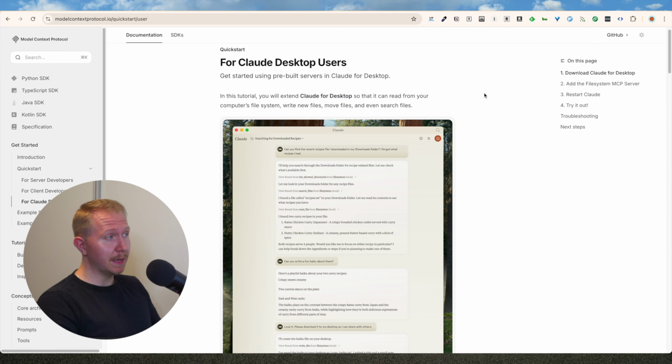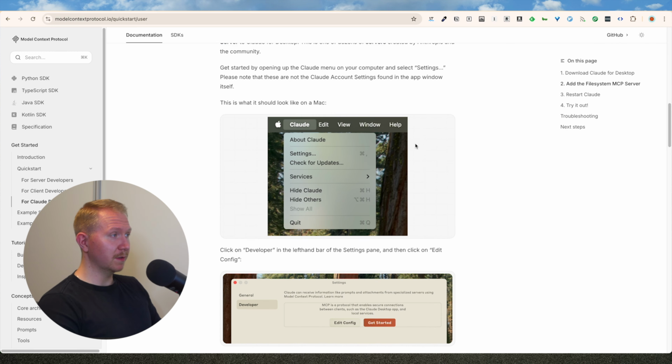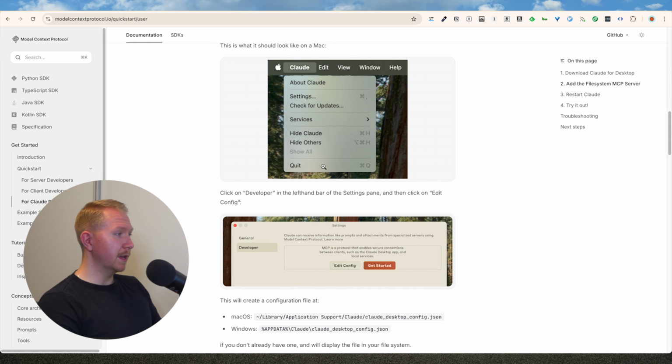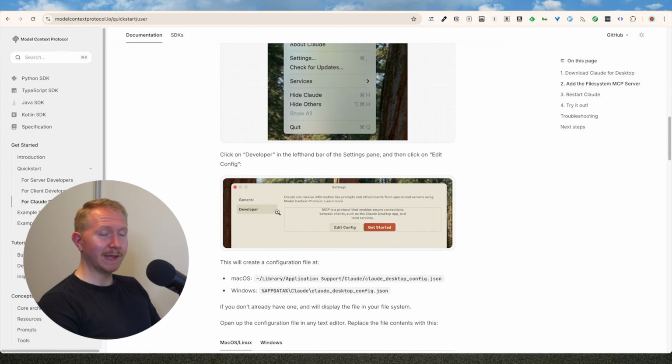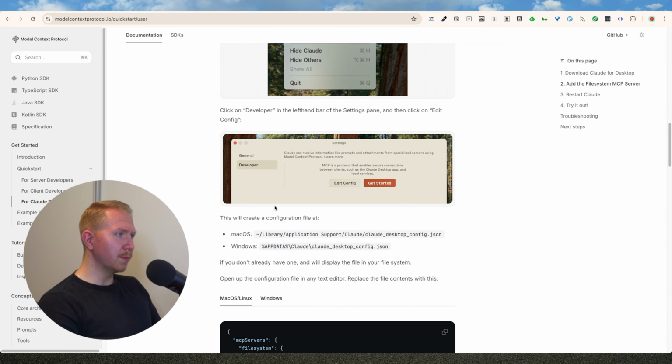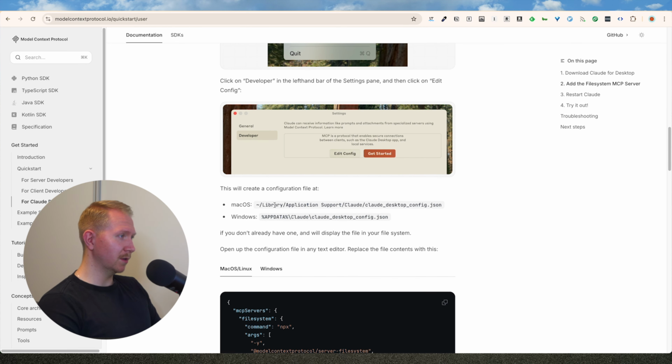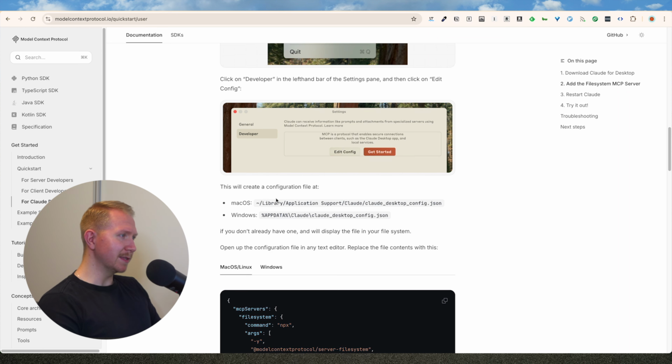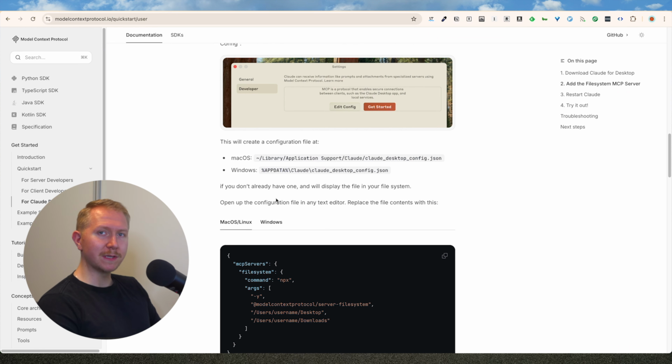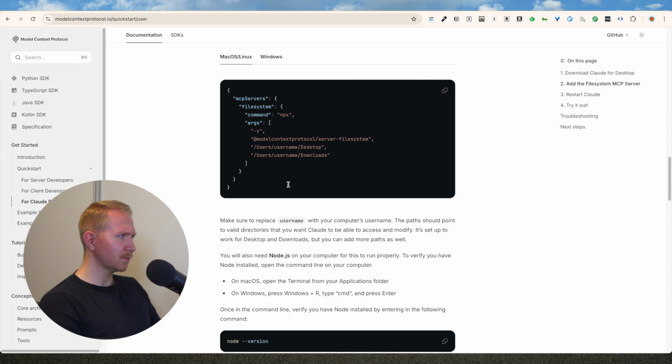So how do you implement an MCP server within Claude? I will personally just run through the quick start guide that they provided. What you would do is go to the settings tab. You would then go to developer in the left-hand bar, and there you would click on edit config, which creates a configuration file. And usually at this point, whenever you have an MCP server selected, it already explains what you should put into the config. So it's easy copy and paste from there. I can show you that real quick.